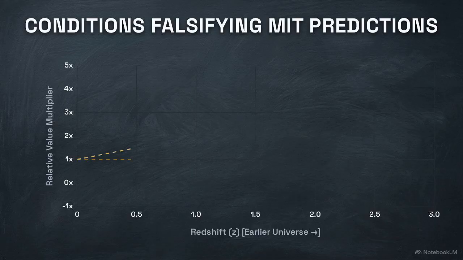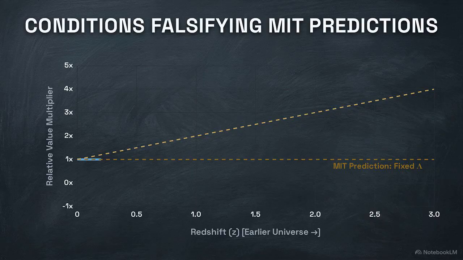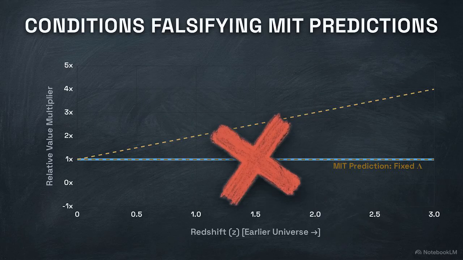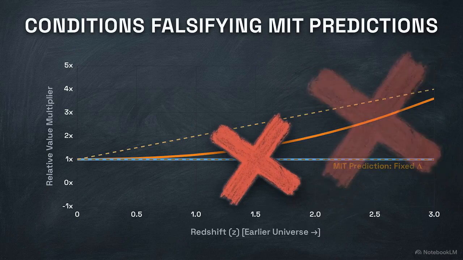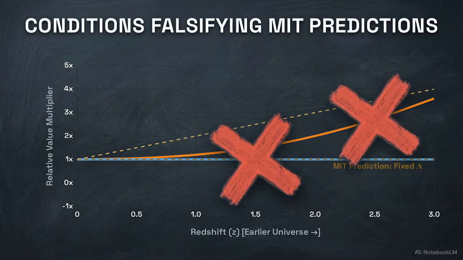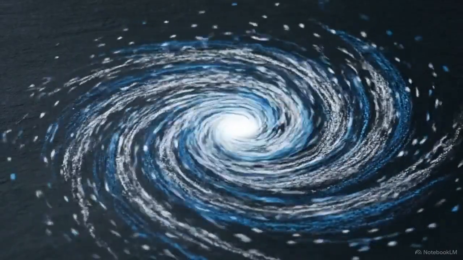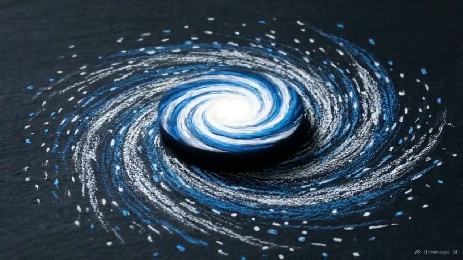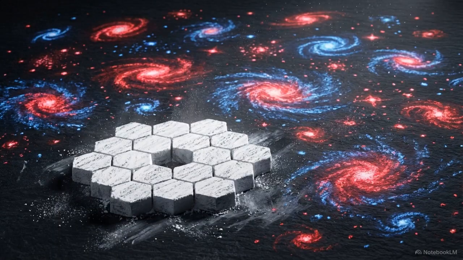MIT provides clear, falsifiable criteria that distinguish it from standard models. The theory is falsified if galaxy rotation curves at high redshifts show the same acceleration limits we see today. It is also falsified if distant supernovae reveal a changing cosmological constant. Data from the James Webb Space Telescope suggests that assuming a static acceleration scale has obscured the role of kinematic evolution. We are now integrating horizon physics into our model of gravitational limits.